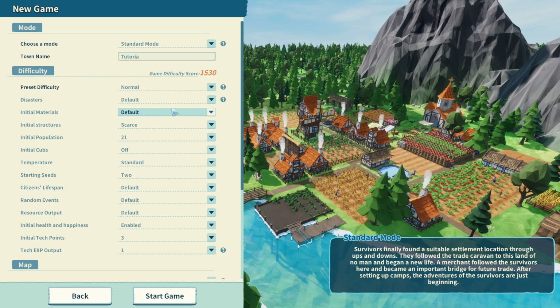Initial structures. So as you're finding a pattern here, all these are initial things, meaning what we start out with. And with initial structures, that means, do you start with a stockpile? You need a marketplace. Do you start with a church, a well, all those types of things, a toilet? The answer is no. If you go with scarce, you start with the marketplace, stockpile, and a builder's cabin, and that's it.